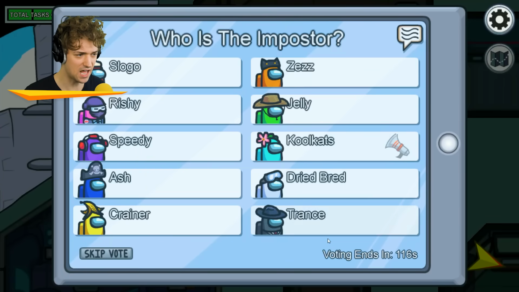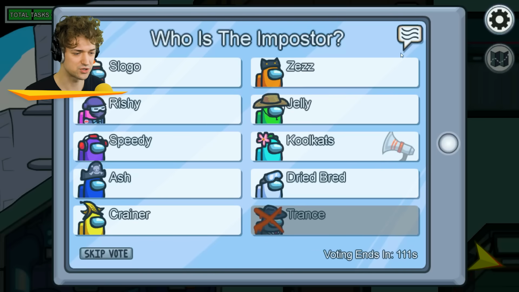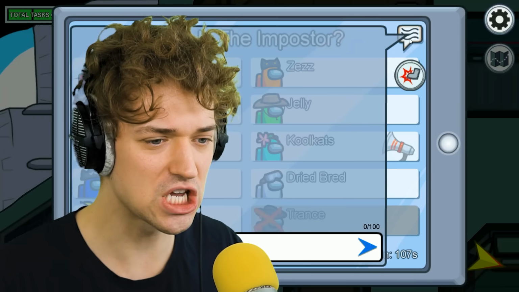Dead body. Wait, somebody actually died. Wait a second. Cool Cats found a body. Okay, did you see anything at the body, Cool Cats? Where was it? Yeah, have we got any information? Give us some info! Nice, Cool Cats.